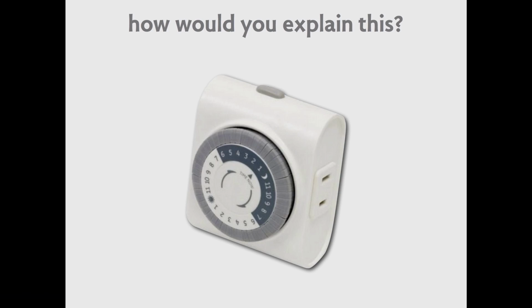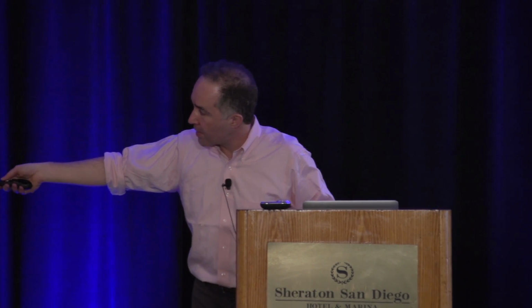This is becoming an increasingly obscure item, and if you're born after about 1980, you probably don't know what this is. But this is a timer that can be plugged into an outlet to, for example, set a light to come on and off. And how would you explain how this works? Well, here's how I propose you'd do it. I should just point out, if you haven't seen exactly this kind of timer, it has these little tabs, and the tabs go in and out, okay?